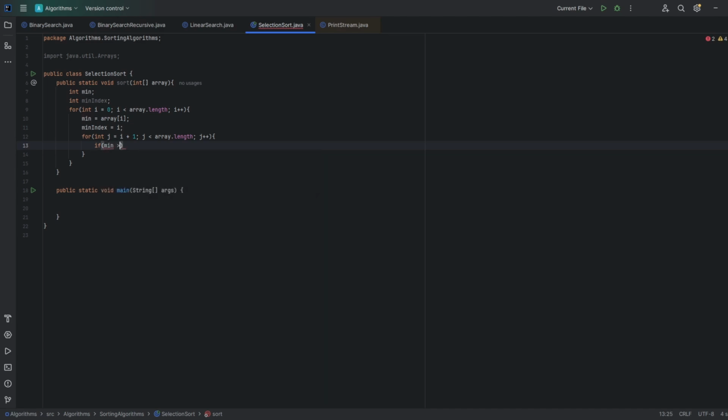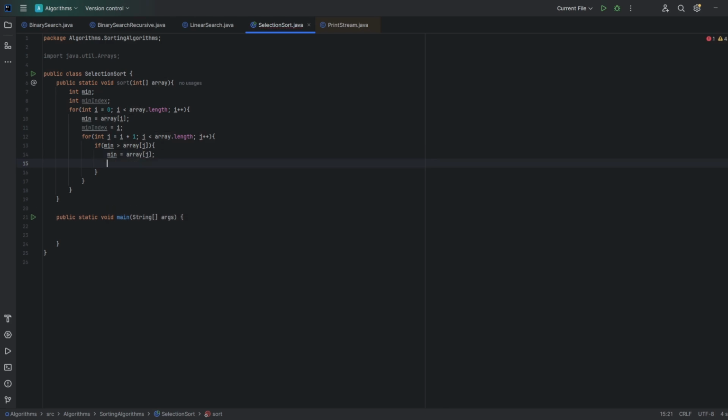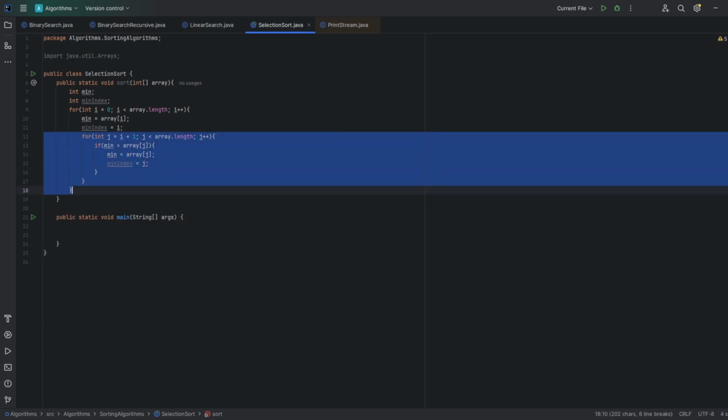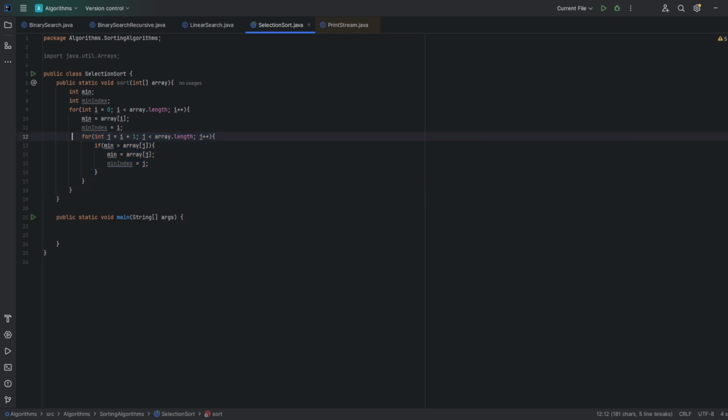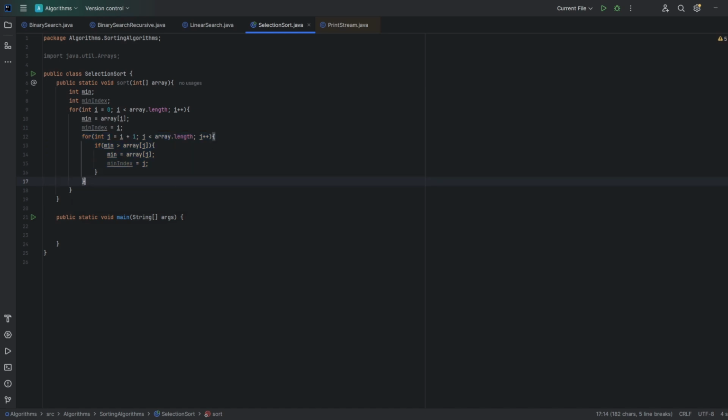So if minimum is somehow greater than the element that we are currently checking, we will update the variable minimum to the smaller element, and we'll also have to do the same thing to our index. Okay, this portion of code will search for the smallest element in the unsorted portion of the array.